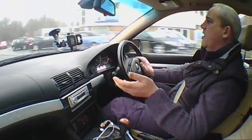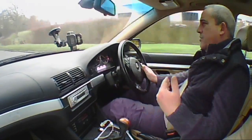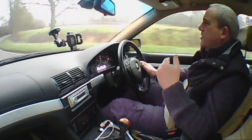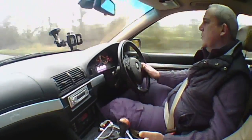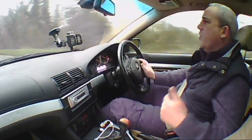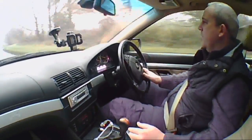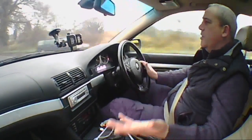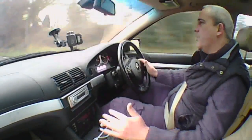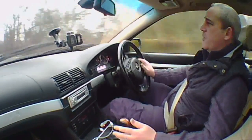Very relaxing car to drive this, it really is silky smooth. The gearbox transition is just effortless, it's just all the way along now. Really is a driver's car this. I thought maybe being an automatic it might be a little bit anaesthetised, but oh no, quite the opposite. You know, driving down the motorway, cruising along, got to get past something, manual drop gear. Blimey. BMW, they certainly know how to make their cars.